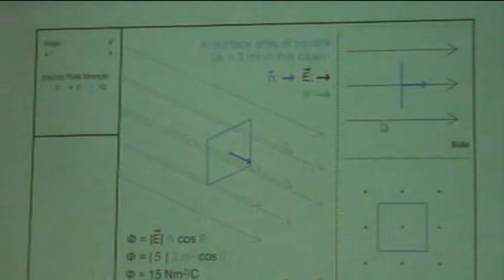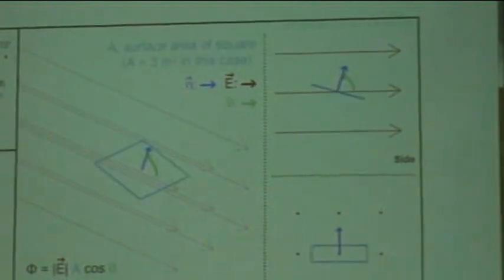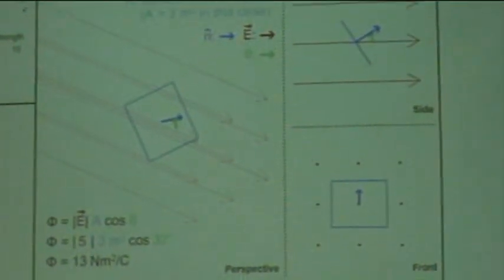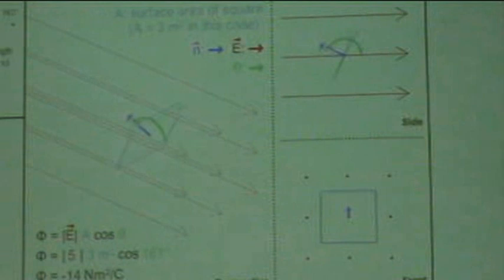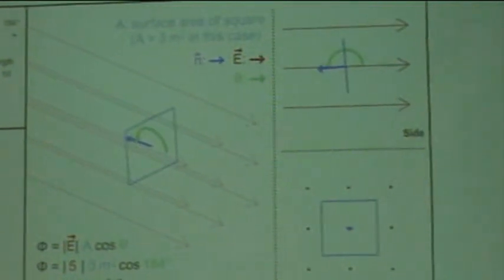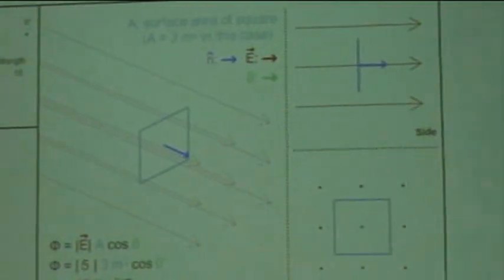For some reason, flux through a surface is always a bit of a hard one. So if we have an electric field and we talk about the idea of flux, you can change the angle to talk about how the number of field lines that go through the surface vary, and the fact that when they go through the other direction, you get negative flux.